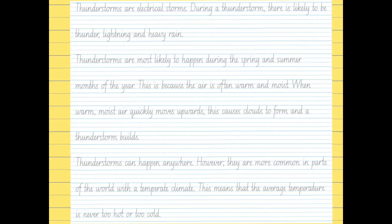This week there's a passage on thunderstorms, and straight away I can see already that there's a bit of a different join happening here. So rather than going around and across for the join, which is what I would recommend, this example goes up but then turns into a drop-in join, which gets a little bit messy. So if you're going to go straight up from your O, turn it into a loop. Otherwise, straight across and lift your pen, or turning it into a print. You choose.